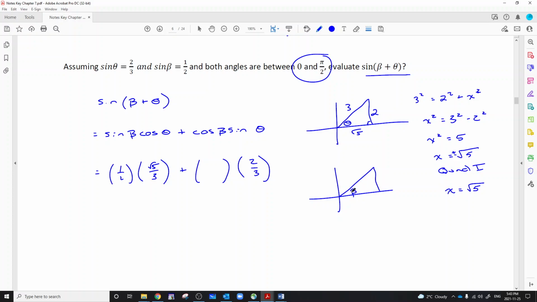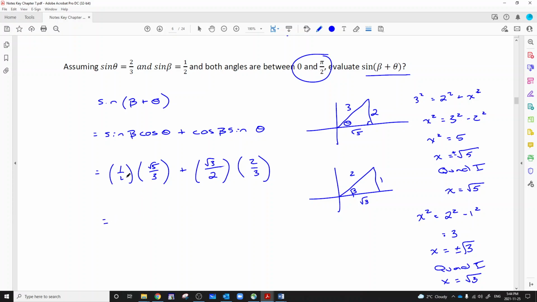So beta, the opposite is 1, the hypotenuse is 2. This is seeming an awful lot like a 1, 2, root 3 triangle, but if you don't trust yourself, double check. So let's call this x squared again. It's equal to 2 squared minus 1 squared, which gives us 4 minus 1, which is 3. And look at that. X would equal plus or minus root 3. Because it's in quadrant 1, we know that the answer will be positive root 3. So we use root 3. Okay, so the cos of beta is adjacent over hypotenuse.